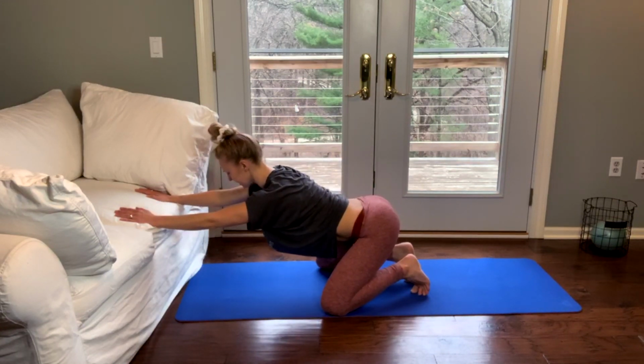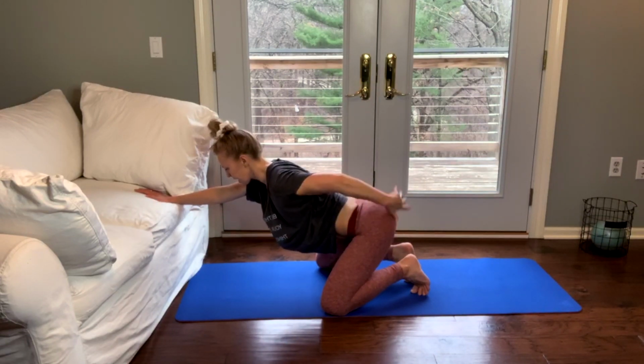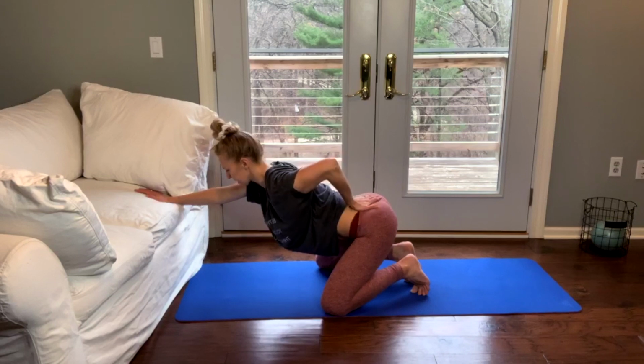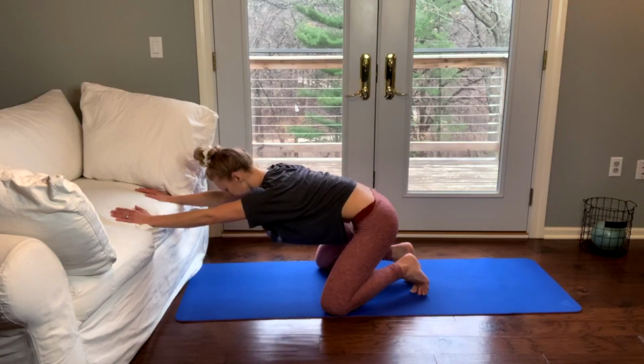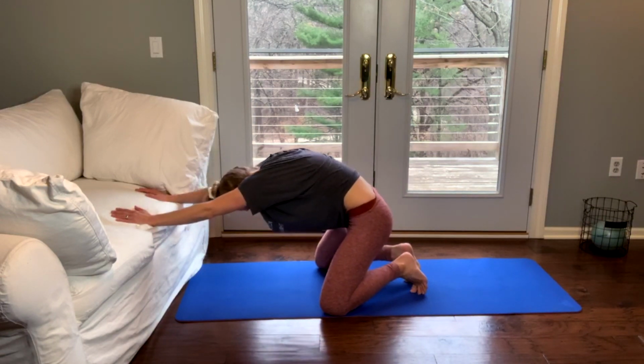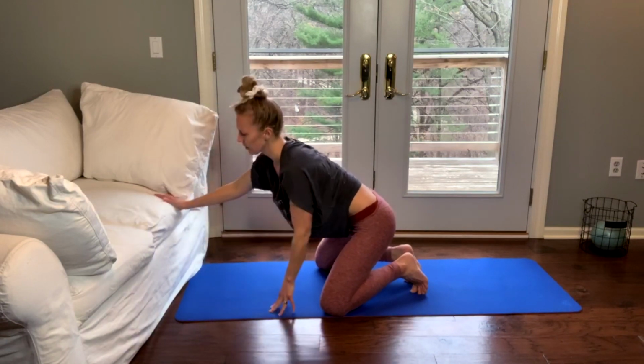Good. Feel this nice spreading back here between those sisters. You got a light activation of the hamstrings and glutes, but we feel some nice spreading. This can help to rebalance our sacrum. Let's do one more of those. Exhale. Nice little tilt and around. And from there, okay, lengthen on out, and then we can go ahead and come on up.